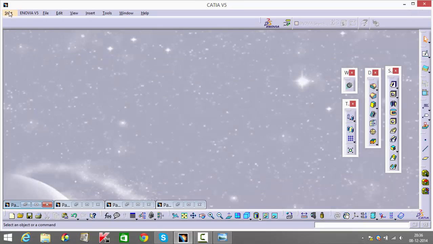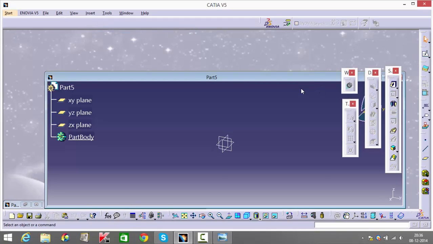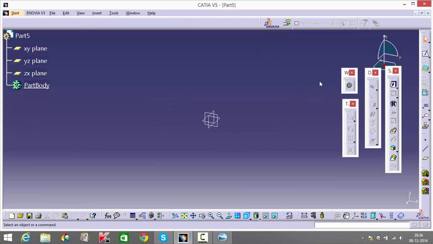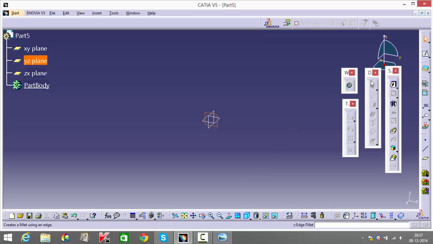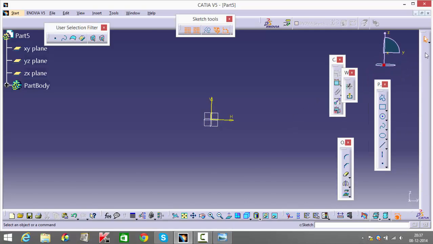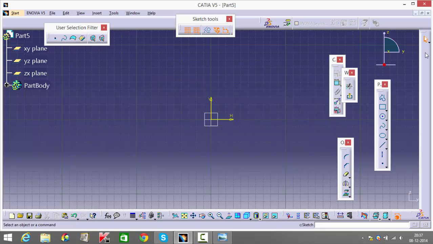Now one thing while doing the next part is it would require a little work, but if you really want it to look like how it's supposed to look, the small work that you're going to do right now is going to be very helpful anyways. So what I'm going to first start doing, I'm doing part 5 by the way, the bolt over here, and to get this kind of shaved off edge, I'm not going to be using the edge fillet option. Instead of that, I'm going to be making a profile and then, with the help of the groove option, I'm going to make that kind of cut off edges.